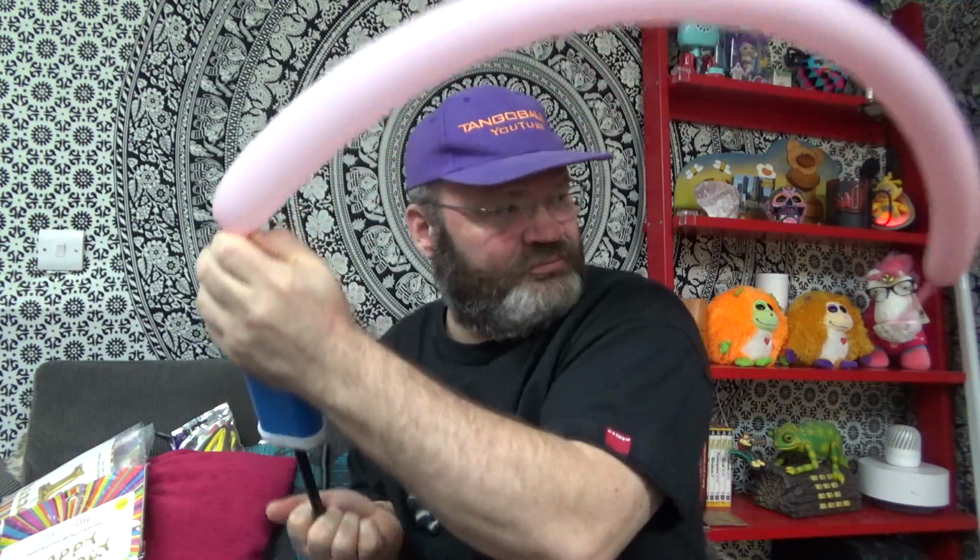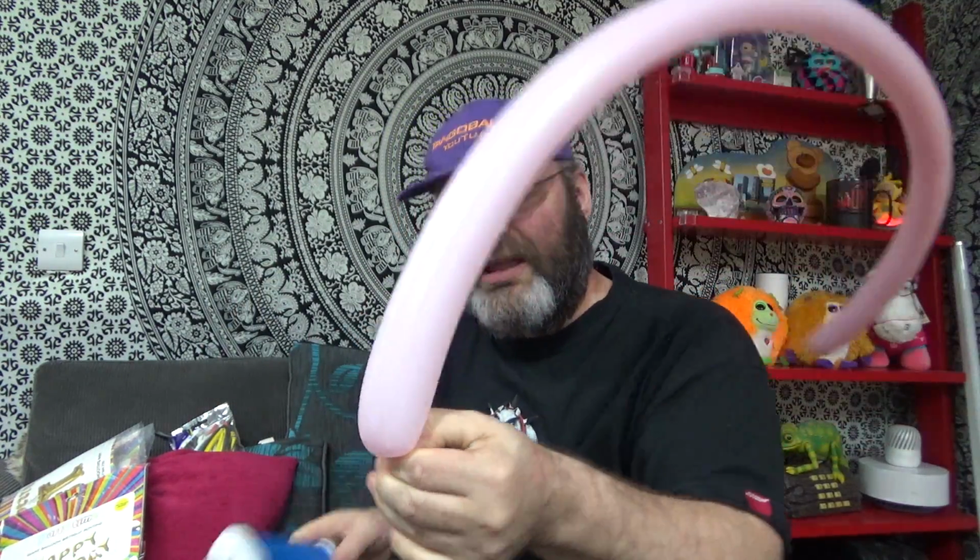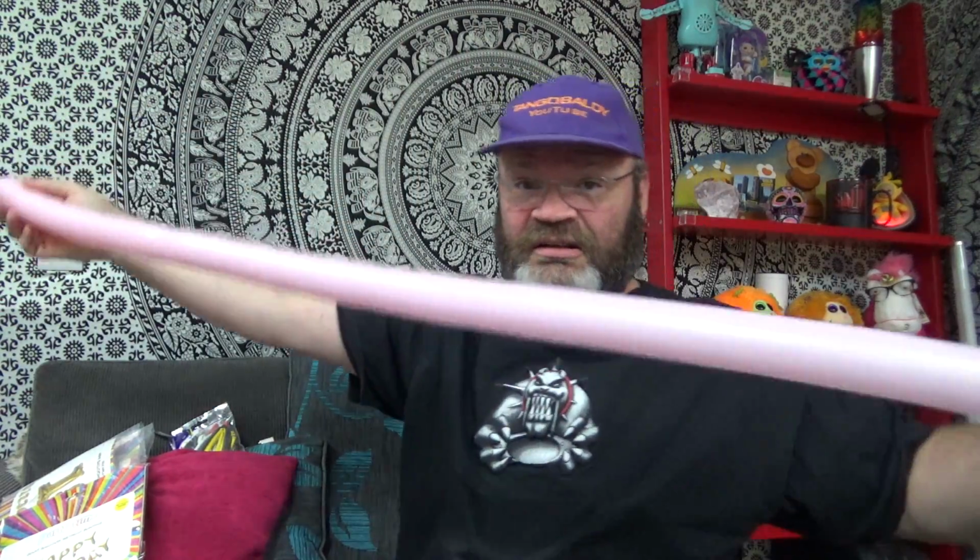So let's just blow this one up. Right, the full length of that. There we go. That's quite long. Obviously, when you're making balloon models, you don't blow them up that much at the ends. You'd probably leave at least that much on the ends so that as you tie it up, it goes. So I'm gonna quickly make a balloon puppy now.